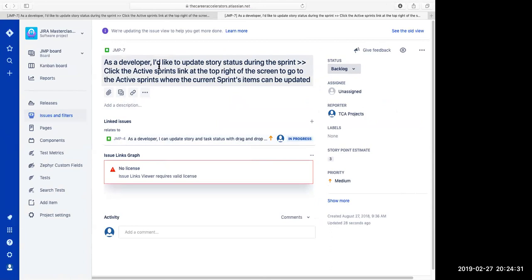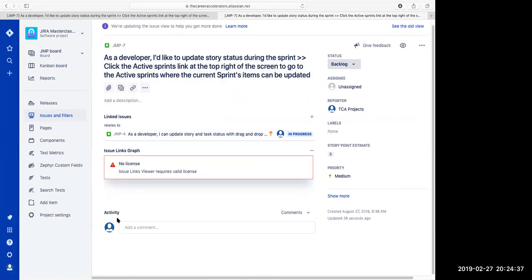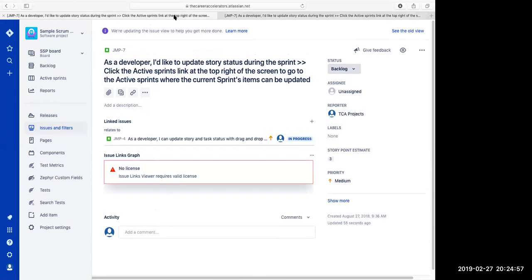Okay. The other thing we can do as well is to view the change history. So JIRA has this activity section, which allows you to view the history on that particular story. This is extremely useful, especially when you have different people working on a particular project, because you may have people going in, making changes, and not necessarily making any notes or communicating those changes to the rest of the team.